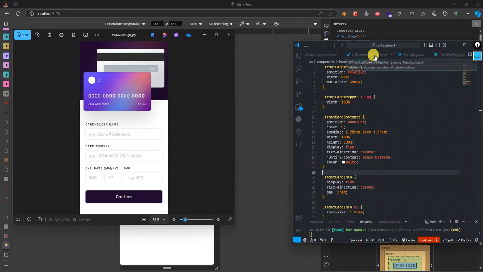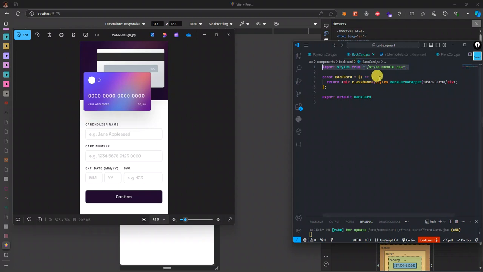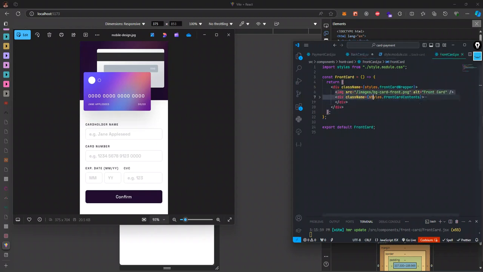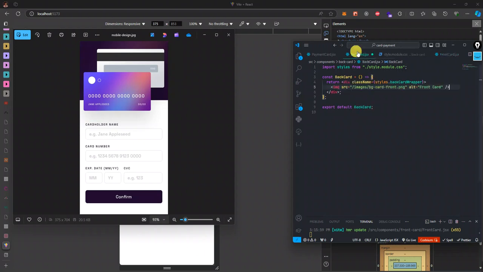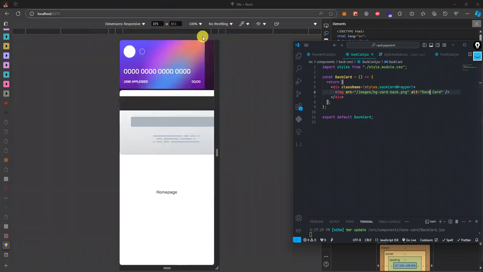So where's our back card? It should be somewhere here. So this is the back card. Inside the back card here too, we need to use the same method that we did for the front. So I'm going to copy this one and just change the imports. This is going to be back now, not front, and this one too is going to be back card. So back like this. Save it, and on the screen we should have the stuff. But that one too is too big.